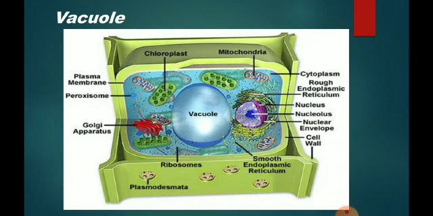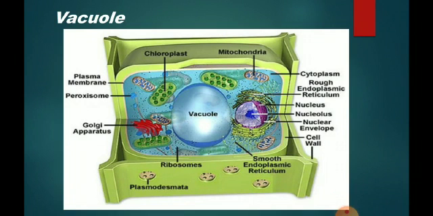Why do they need to be large? Because they are the storage sac for solid or liquid content. If the cell is in a condition of dehydration, all the necessary or vital substances as well as the water are absorbed from the vacuole, so that the dehydrated cell can be rehydrated. So the vacuole changes according to the need of the cell.